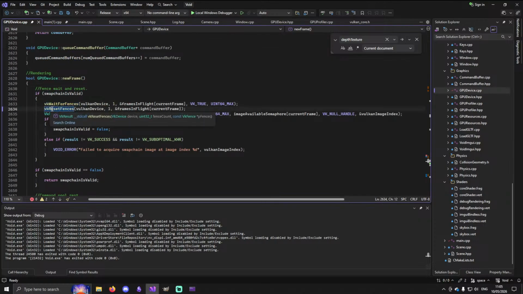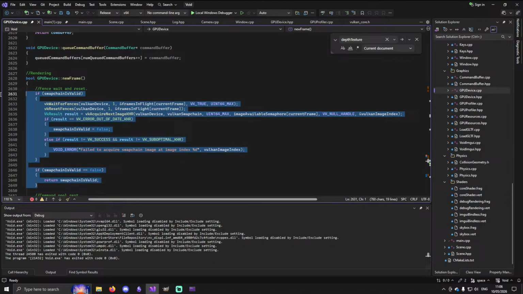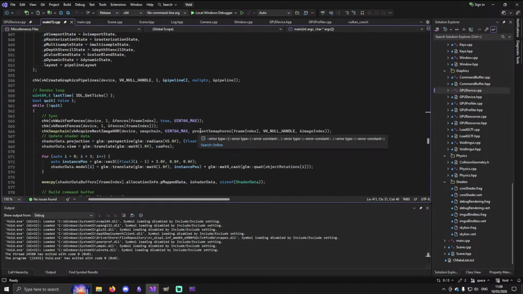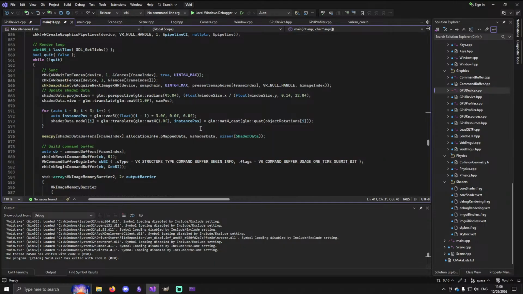We have wait for semaphores, we have reset fence, and Vulkan image. Now I've done this differently. Originally I did this completely differently, and I'm curious how the official correct tutorial does this for resizing the swap chain, because it's possible that I'm getting drift because of that.